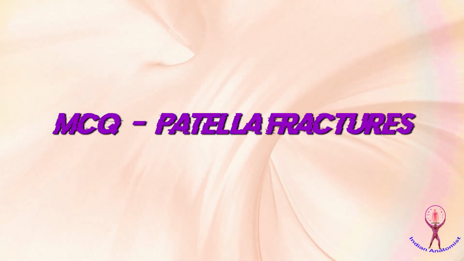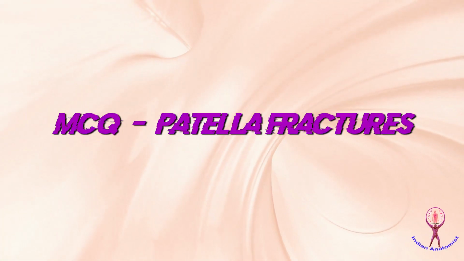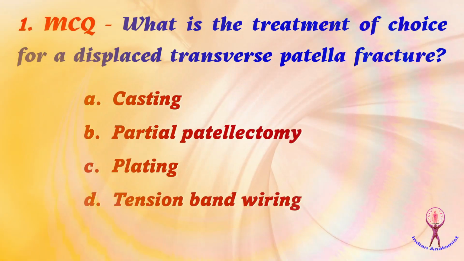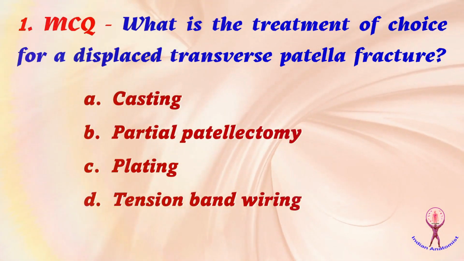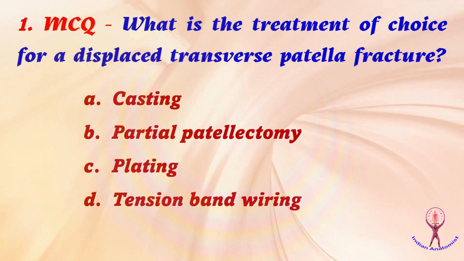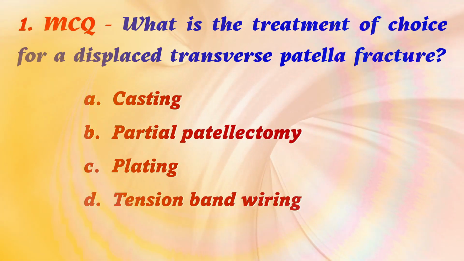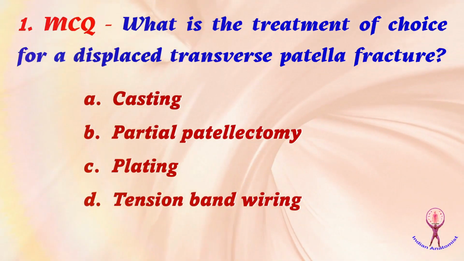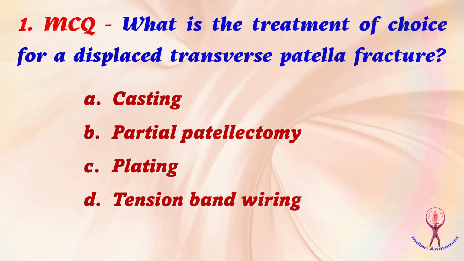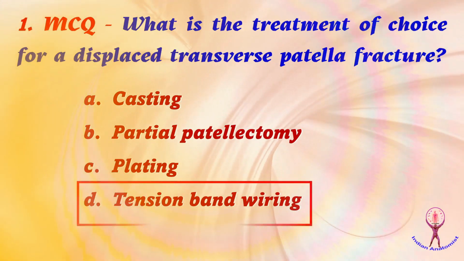Now it's time to talk about the MCQs about patella fractures that are often found on medical entrance exams. The first MCQ is, what is the treatment of choice for a displaced transverse patella fracture? The options are A. Casting, B. Partial patellectomy, C. Plating, and D. Tension band wiring. The correct option for this MCQ is D, that is, tension band wiring.